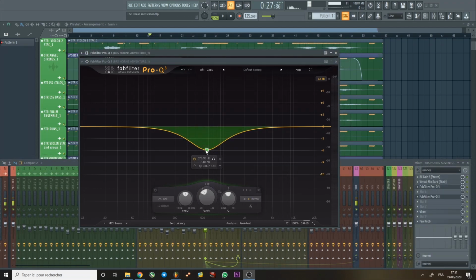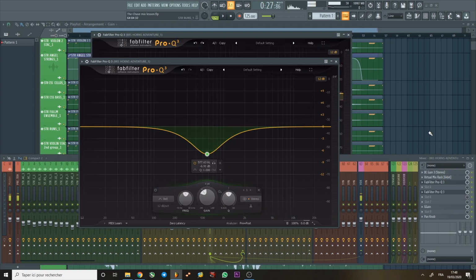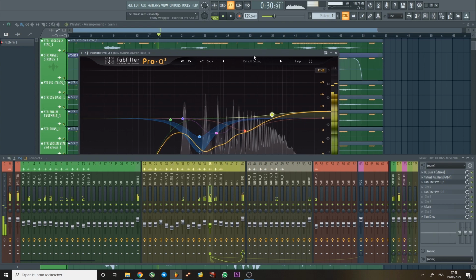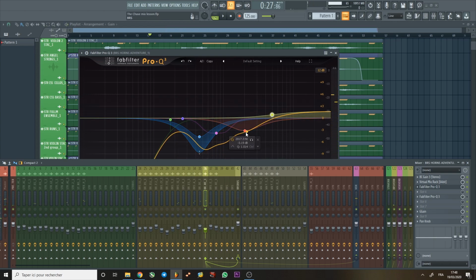Now, I bet you're thinking, why not just widen the Q? Well, you could widen the Q, but you don't always want to cut the bass or the low mids, the really low mids here. Sometimes you just want to tame a few of these boxy harmonics, but you don't want to cut the low stuff. So in that case, you just do that and you add a second EQ point. So this is what I did on these horns here. The thing is, if I just left all that range here, it would sound a little bit thin and honky, just a little bit weird.